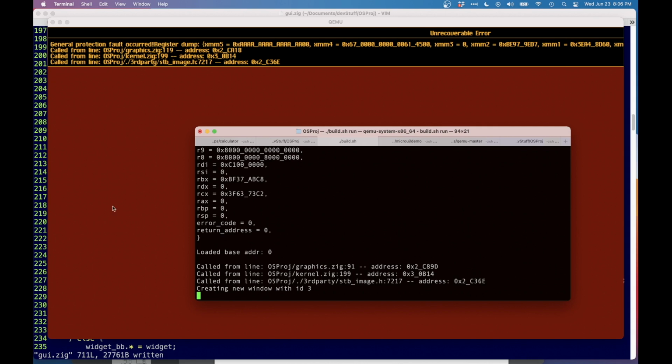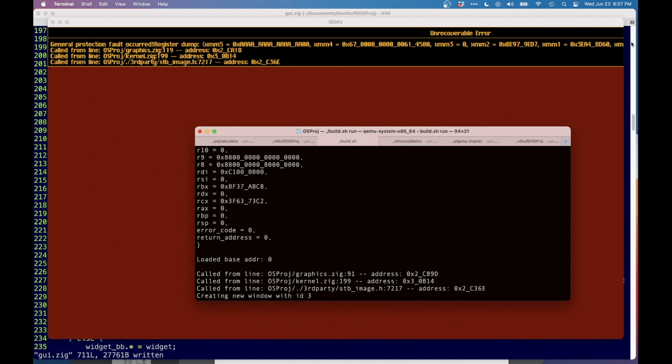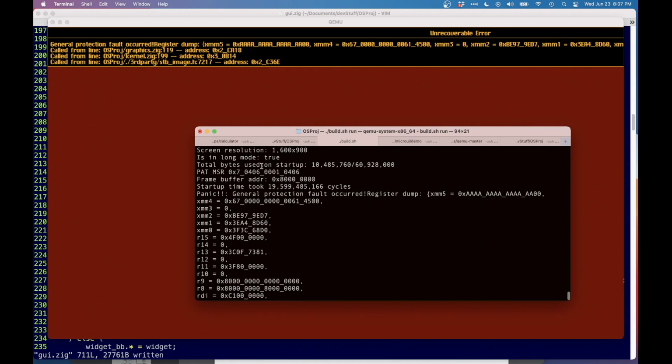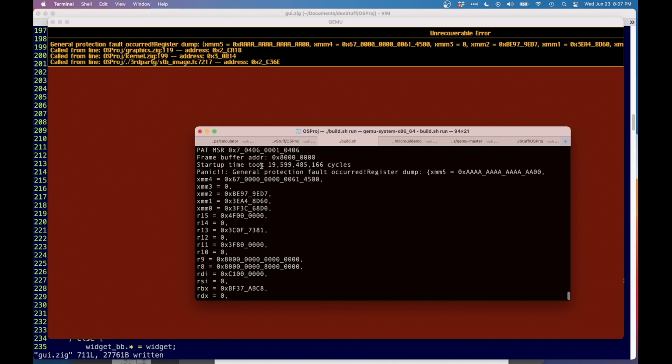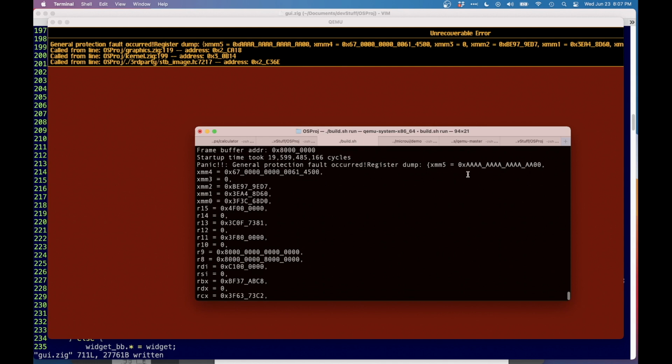All right, general protection fault. Okay, so we do have some stuff. Unfortunately, it goes off the screen, but at least it's something, I guess. So let's see. It says XMM5 is a... So this looks like an undefined or something like that.